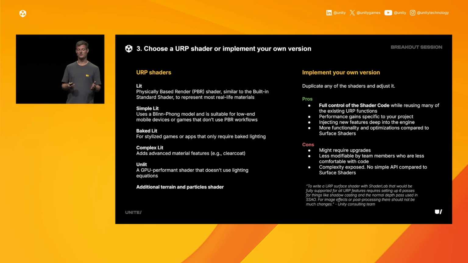And as I said, you can also copy any of these and adjust it to your own needs. This has several advantages since you have full control over what and how it is rendering. But you also need to be sure about the complexity of it. Many studios we talked to managed to keep track of some of the tweaks in the shader and were very happy with the process.